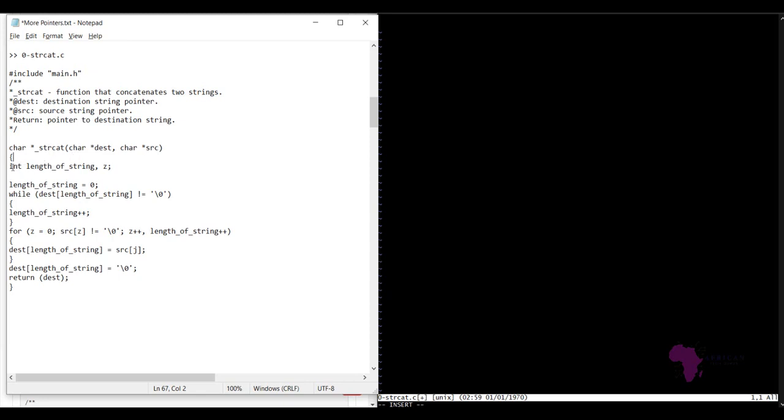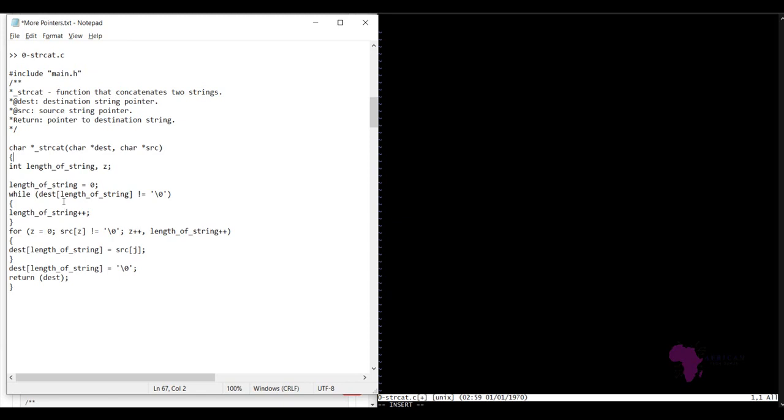The first thing it does is find the length of the destination string, using a while loop, and it will increment the length until it reaches the null terminating byte. Because remember, as we've mentioned time and time again, a string ends when it encounters a null byte at the end of it. That is how the program knows we have come to the end.